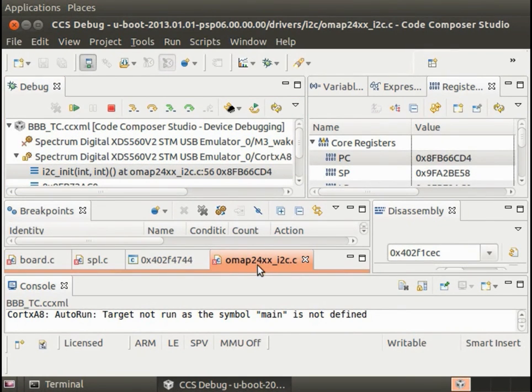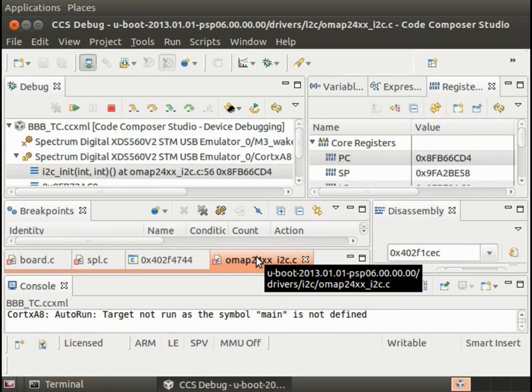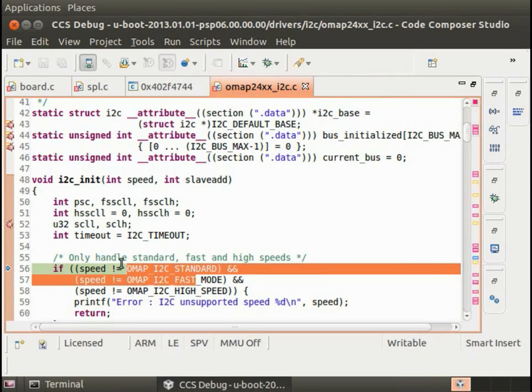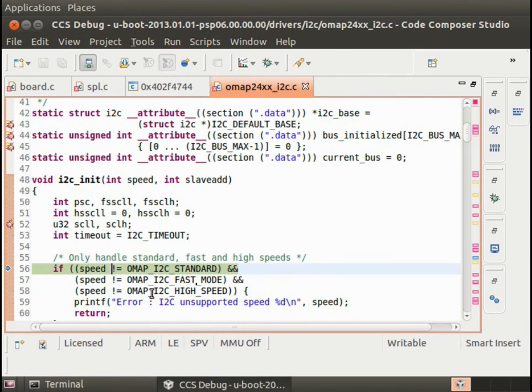Now you'll notice it's actually pulled up this OMAP 24XX I2C. So just when it set the breakpoint, it apparently set it at the first line of the I squared C init function.